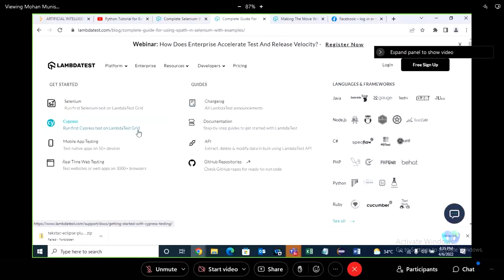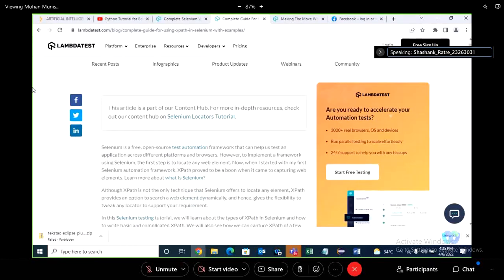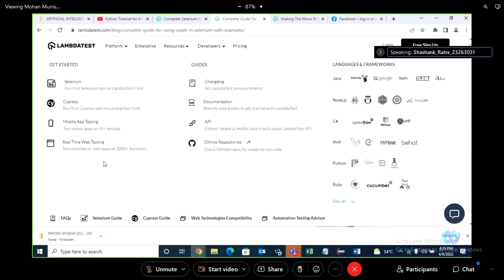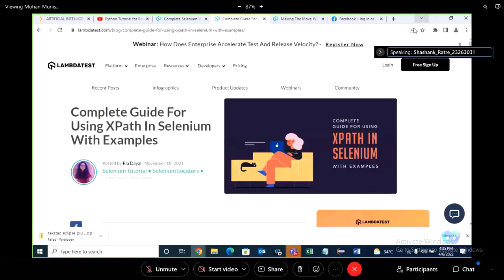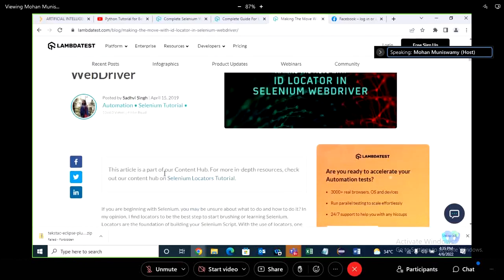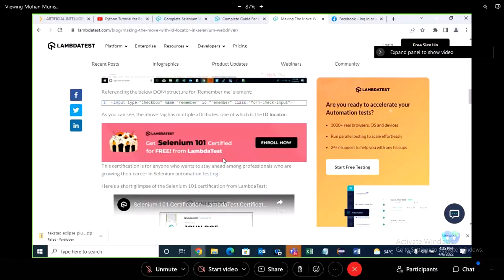Sir, can't we take a class as a unique ID? If it is unique, you take it. Basically, it should not repeat. That's all. I mean, it should be unique. If ID is there, go for ID. If name is there, go for name. If class is there, go for class. But preference wise, you go for ID first. That is what I'm telling. I hope it is clear.